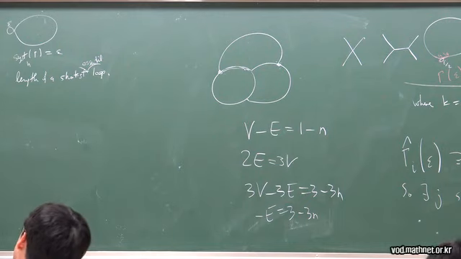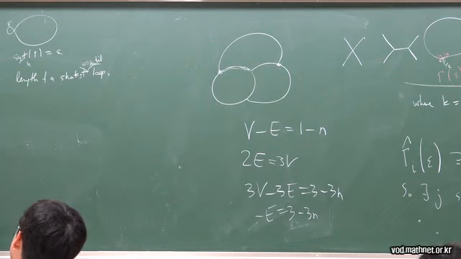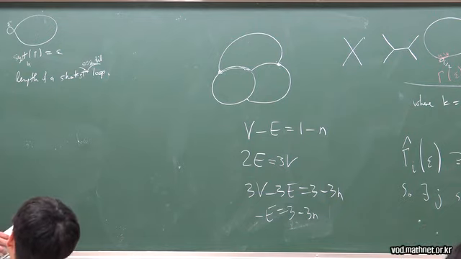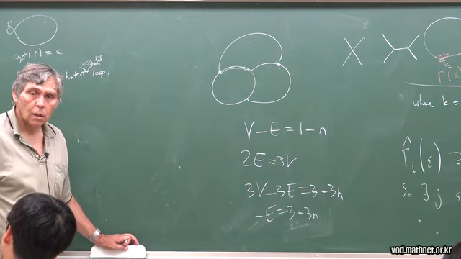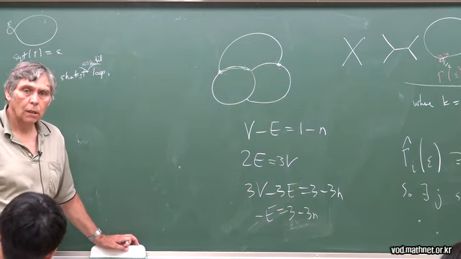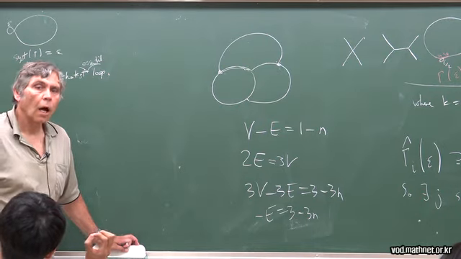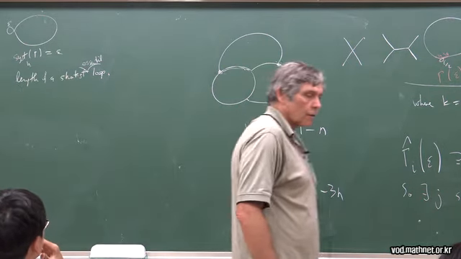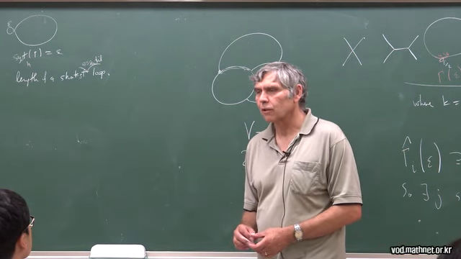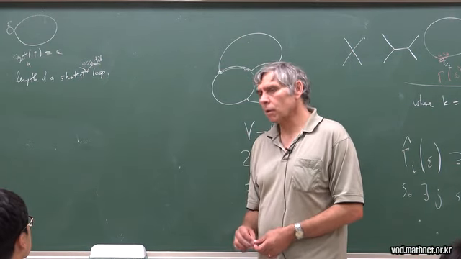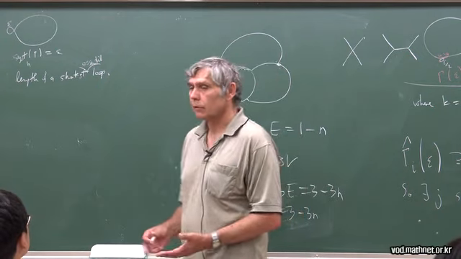Is there a counterpart for the curve graph of a surface in outer space, such that the systole map becomes a quasi-isometry? The systole map from outer space to something that is a counterpart for the curve complex of a surface. Oh, I see. There is a free factor complex. There are various complexes. Unfortunately, there are not enough lectures to talk about that. But there's something like the curve complex, and it's a complex of free factors, for example.